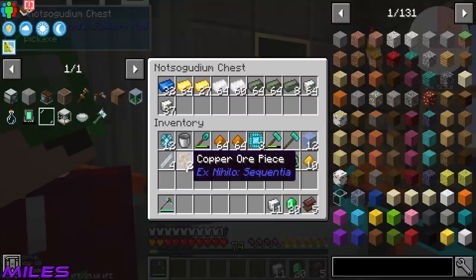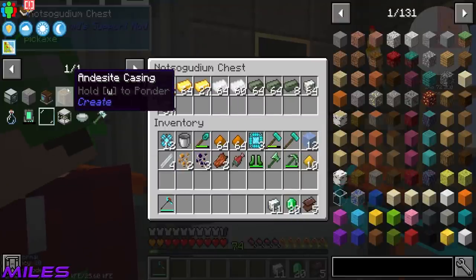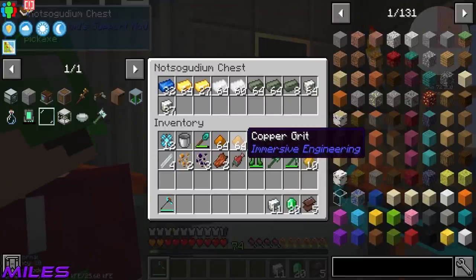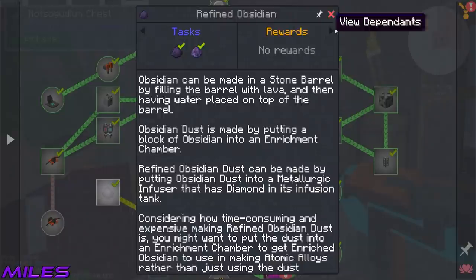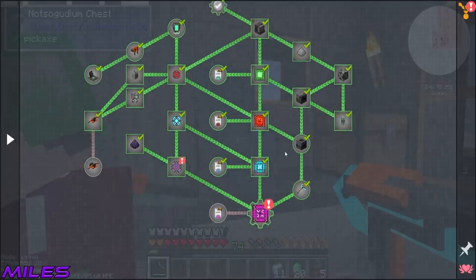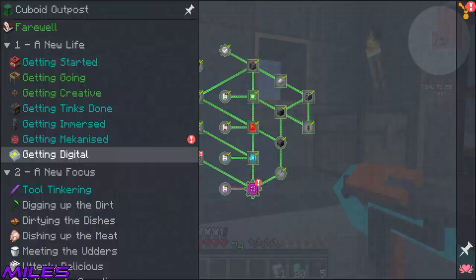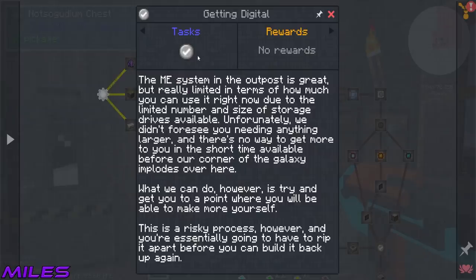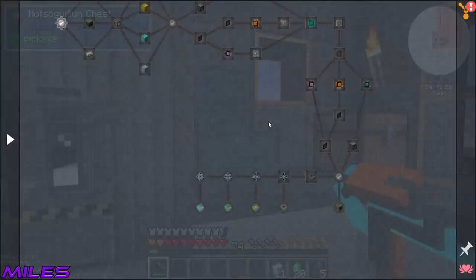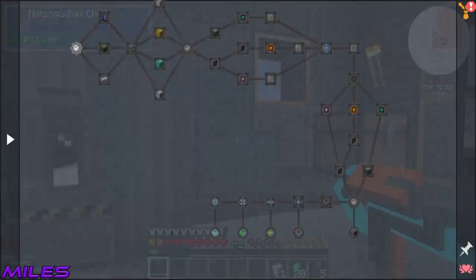So we've almost finished this mechanism one. We've just got the ultimate tier to install, and then we need an armored jetpack, but I need bronze for that, and for that I need tin. That's what I'm waiting on. Then getting digital is next, so we can start doing more stuff in our thing.